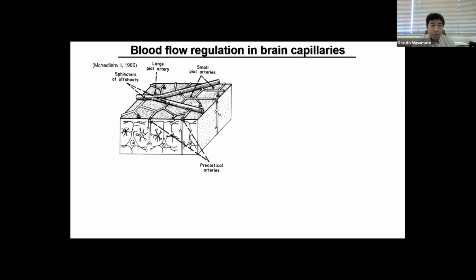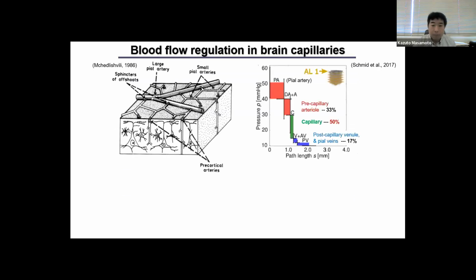To begin, I want to share the basics of the brain networks in terms of neurovascular coupling. To understand the mechanism of blood flow regulation, we need to know the blood pressure distribution across the vascular networks, because it is important to know how the flow is driven by the pressure rise. This information is actually missing. We cannot directly measure the blood pressure distribution. That's a limitation of our current status.